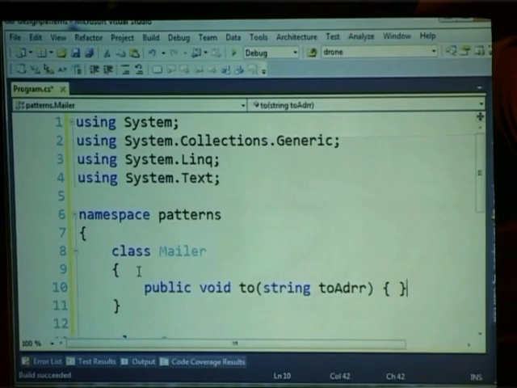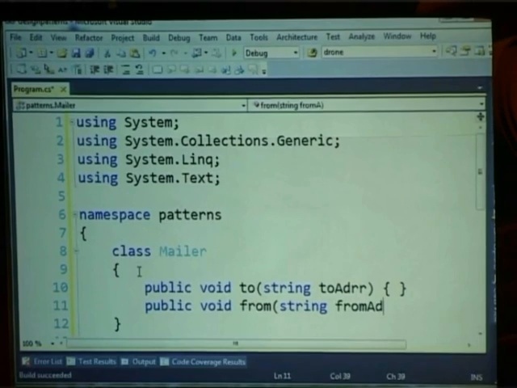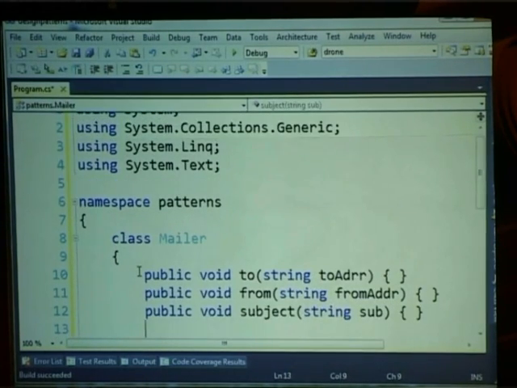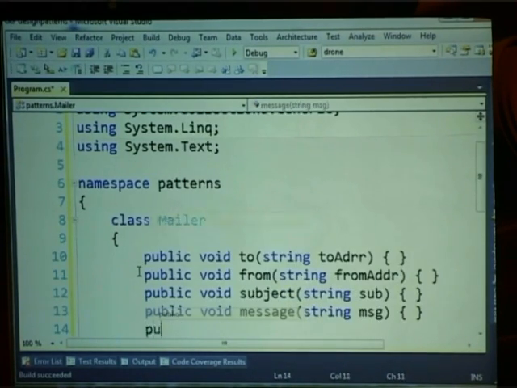And I'm not going to implement any code in there, just to show you the interface at this point. And then I'm going to have a From, which is going to take a from address. And then I'm going to have maybe a Subject, which is going to take a subject as a parameter. And then, of course, two last things, a Message, which is going to take a message as a parameter. And then finally, a Send method, which is going to really send the email.